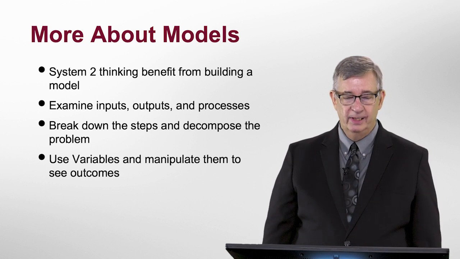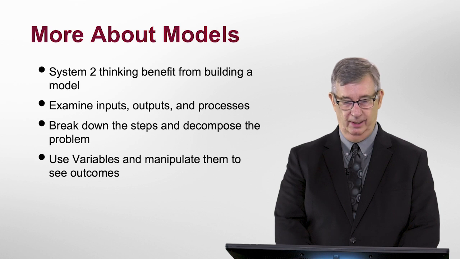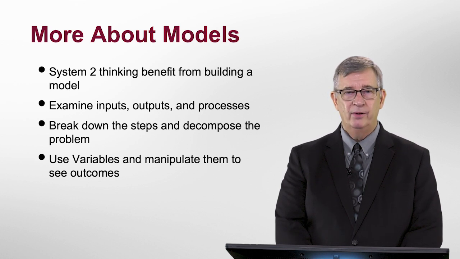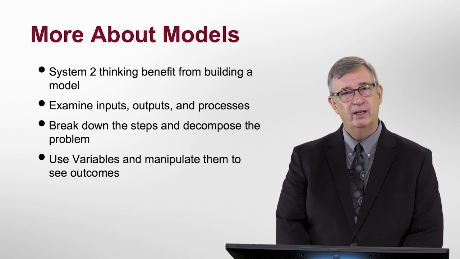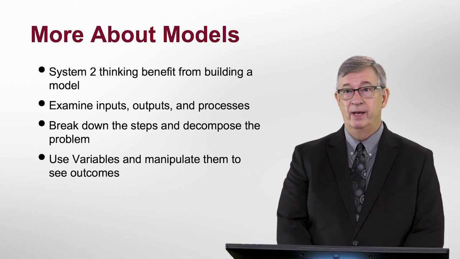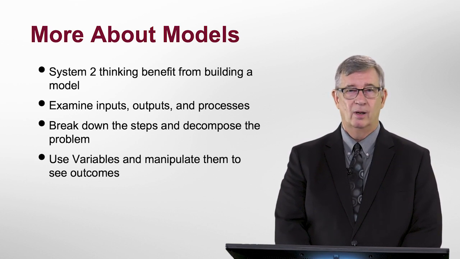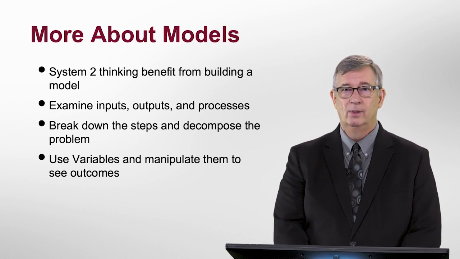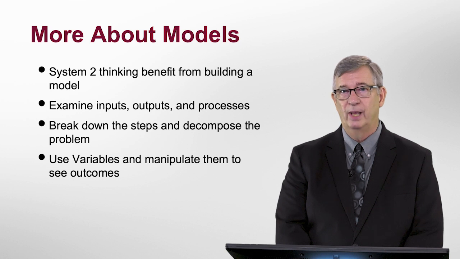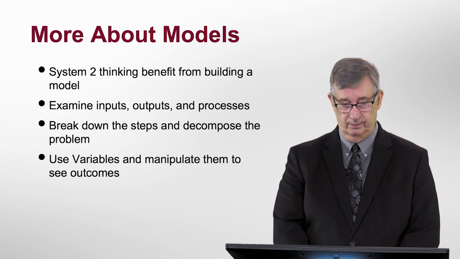So I want to tell you a little bit more about models. And this again applies to System 2 thinking. A lot of models, we could kind of think of those as black boxes. In a black box, you have some inputs, and then some processing takes place, and there's some output. Our brains are kind of like that. We see something, visualize it. We oftentimes can't explain how we reached a decision because it's kind of a black box to us.